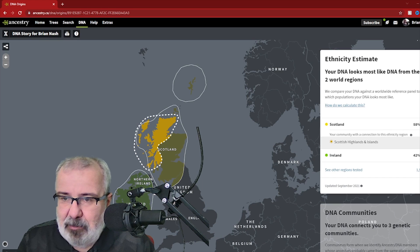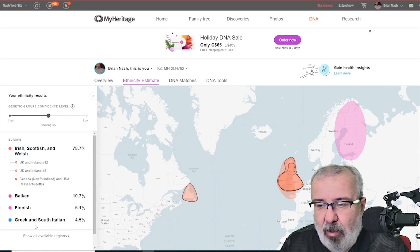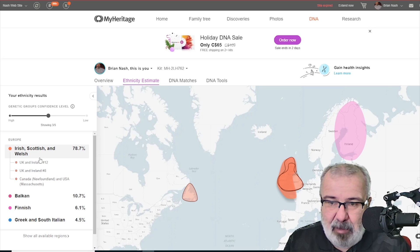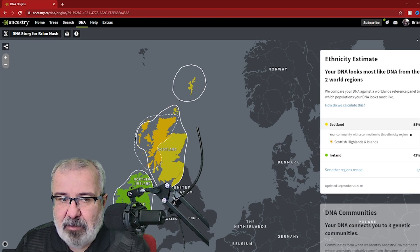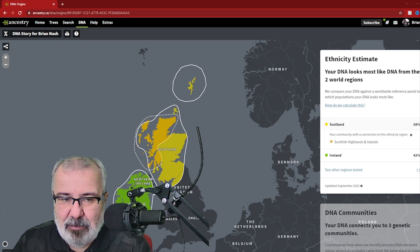So which test is better if you're just looking for your ethnicity? Is it the one that I know is pretty accurate — 58/42% — or the one with all these extra things? To be honest, it all depends on what your ethnic groups are. I do like that in Ancestry, unlike MyHeritage, it breaks down into separate groups — it's not just one UK group of Irish, Scottish, and Welsh, because there is a difference in the people. Though they're all Celtic, there are definite differences and they've been well-established communities in the UK. I do like Ancestry for that aspect.